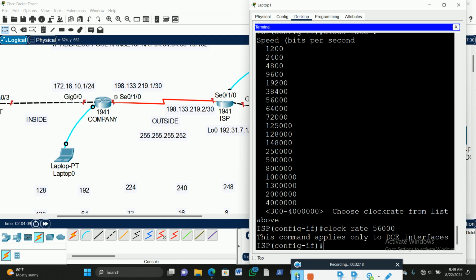The clock is here. It's good to let the clock rate be on the ISP. But other ones, like the company, if you check, you can see that I have my clock rate rather on the company. So that is what.